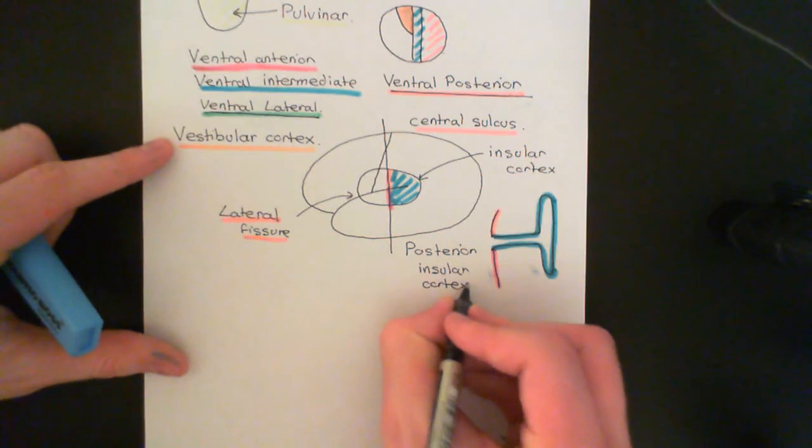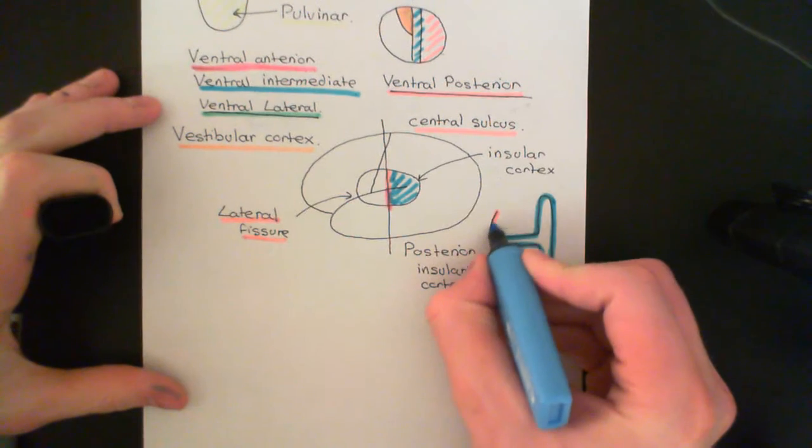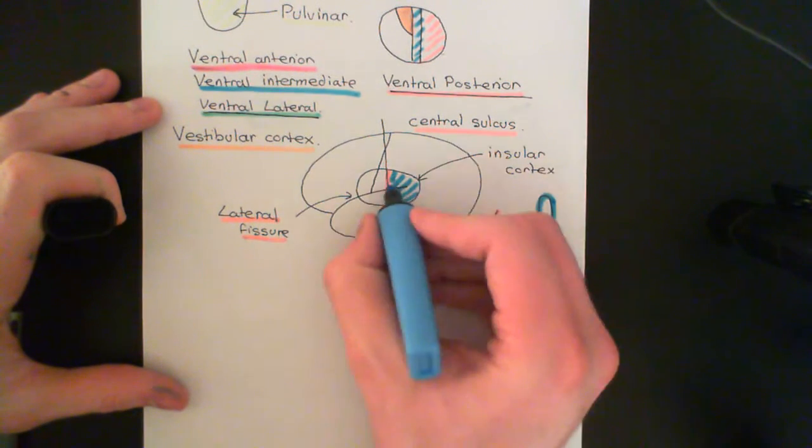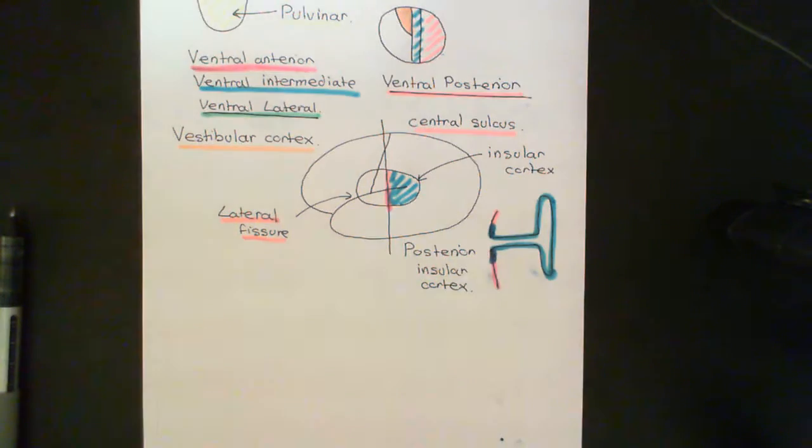Okay, however, it's more than just the posterior insular cortex, because it's also all of this bit here, and in fact it's even a little bit of the bits that are actually exposed on the surface, a bit of the parietal cortex there and the temporal cortex there. Okay, so all of that sort of region is the vestibular cortex. So, this information then from the vestibular system is going to go up to the vestibular cortex on either side, and there it's going to be processed, and it's going to help us gain an understanding of the position of our head within three-dimensional space with respect to gravity, and our rotational and linear motion of our head.